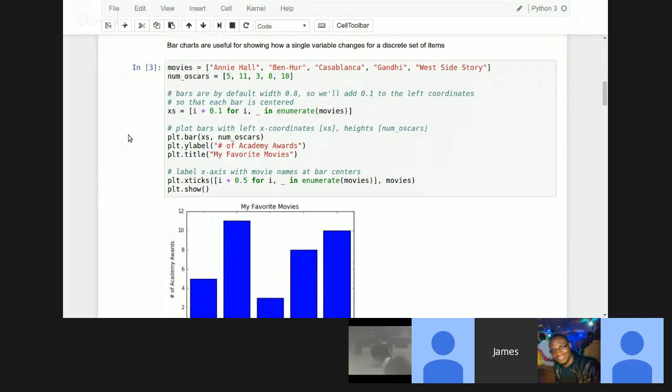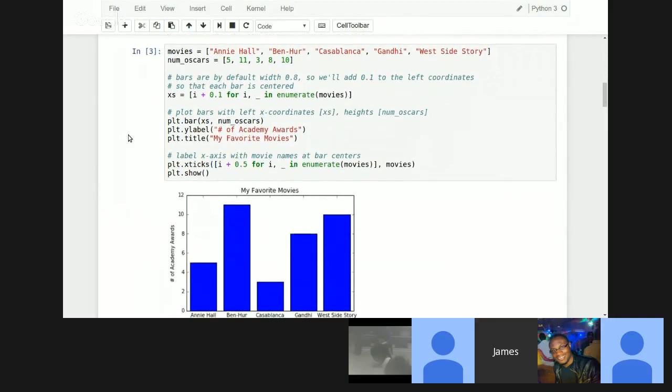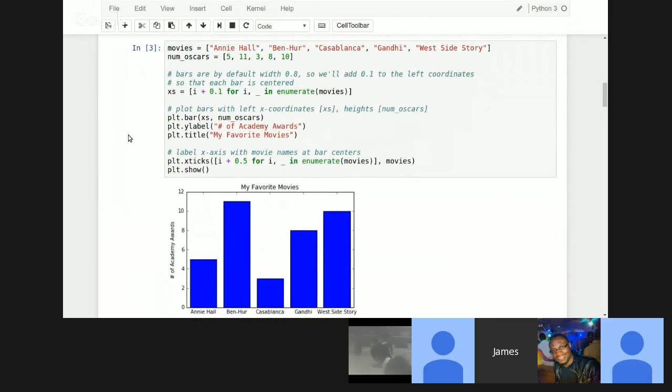So again, I've got a list of movies, and then the corresponding number of Oscars for each of the movies. I suppose some of our Python programmers might have made that a dictionary and plotted just as easily, but now let's see, bars, 0.8.